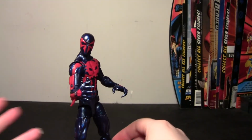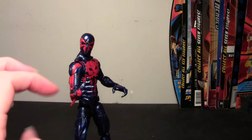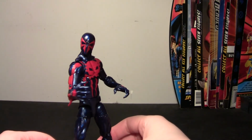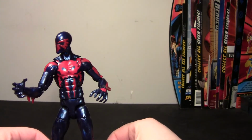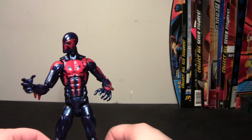I don't think there's too much more to say about it. I think they did a really nice job with the mold, the plastic they used. The paint works pretty good. And considering it's red, like I was saying in my Mayday Parker Spider-Girl review, red can be a little tricky. So they did a decent job with this one.